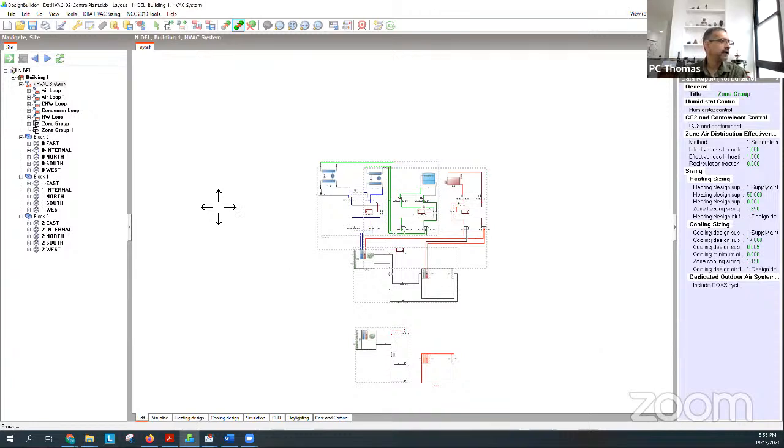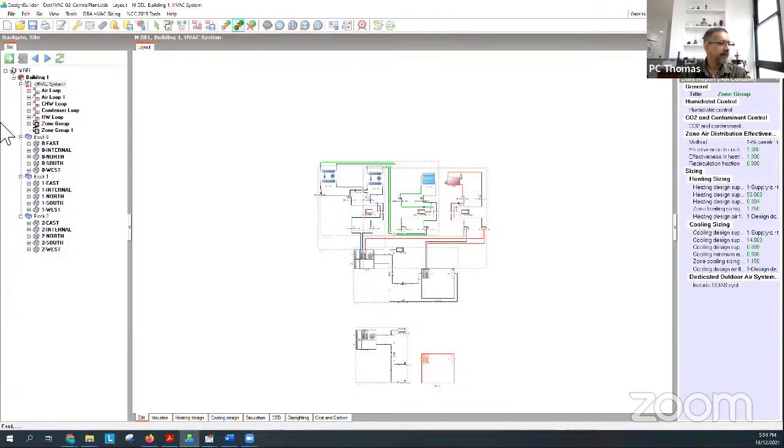Okay, there you are. Now, we have these two air loops. We have two zone groups. If I was going to take the time, I would name each one, so I can have a perimeter zone group. So I would put, say, the east, the south, and the west on one group, and then I'd put the north and the internal on one group. Why? Because in the north in India you don't get a lot of sun. It's similar to an internal zone.